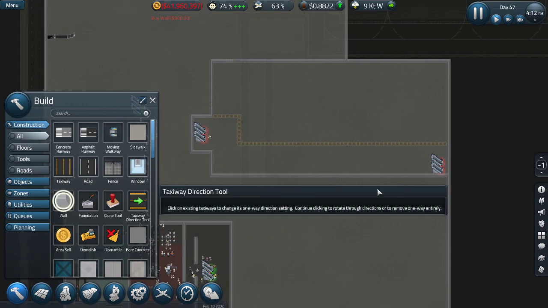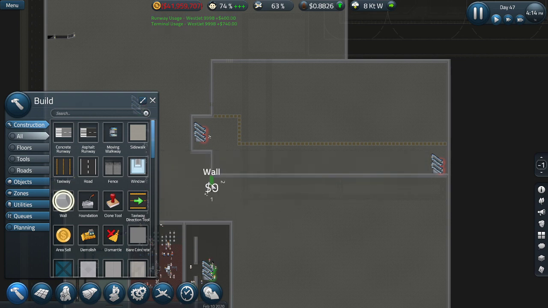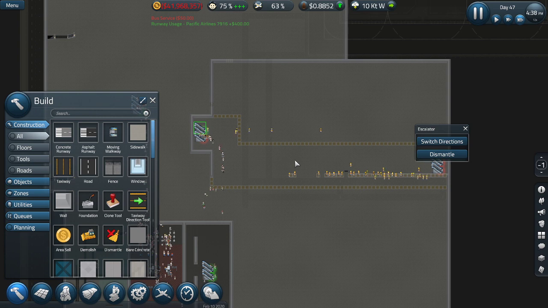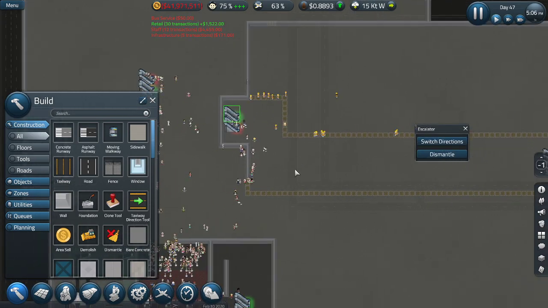How about, I say, give me some walls. Cancel. Okay, here we go. Okay, dismantle. And let me just get rid of this. Hopefully things are going to be alright, so I'm going to switch direction on this again. Oh, no, switch directions. What is going on? I don't want anyone to get there. Oh my days, guys, look at this.